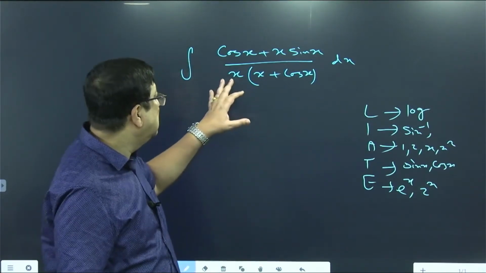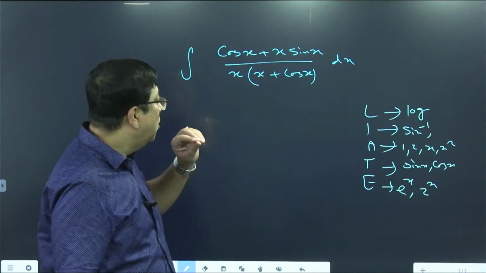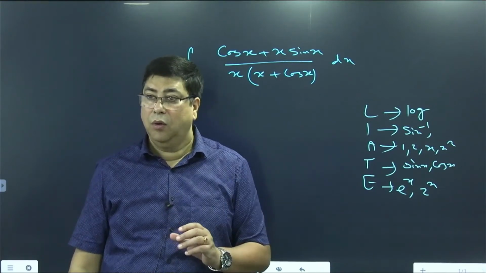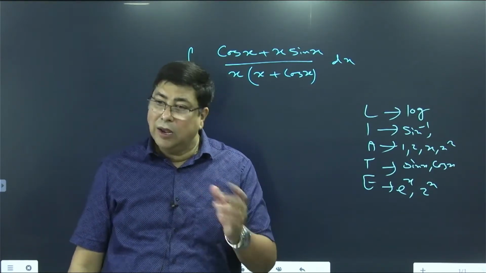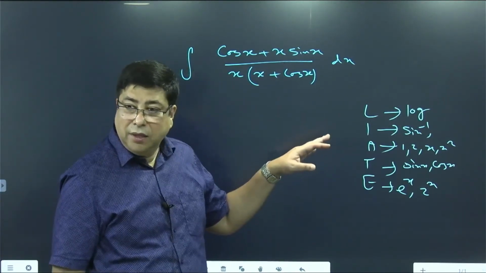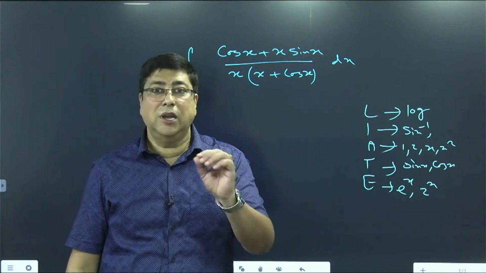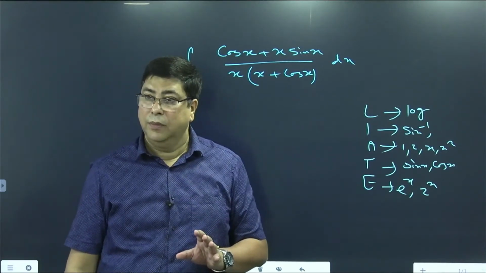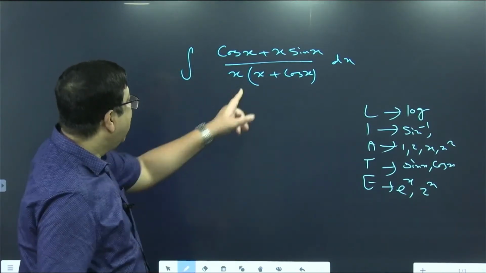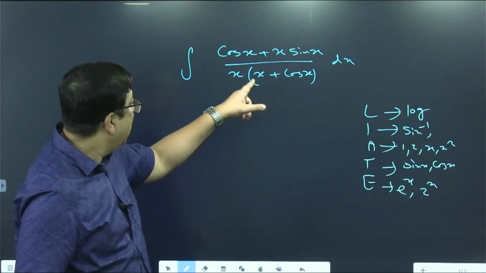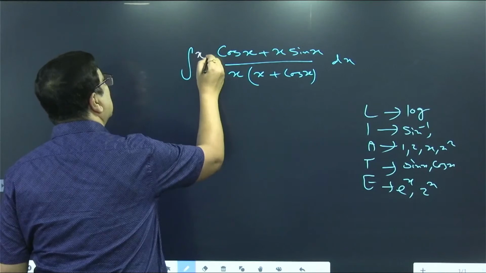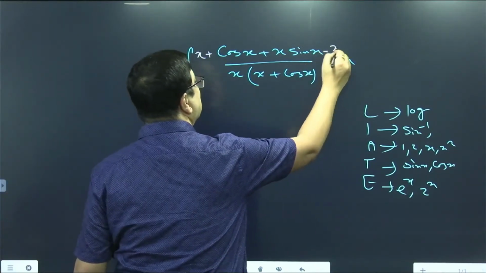But we are doing the basic substitution for this. What to be done? We have to add or subtract in such a way, or multiply numerator and denominator by anything, so that something is getting cancelled, and if we take anything as t, its derivative should be present in the sum. So what do we do? In this case, just see x plus cos x, the clue: if I add x, then balance x.